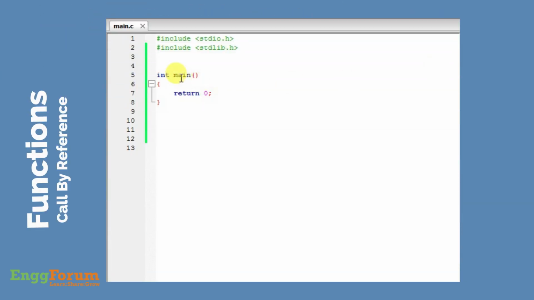Start a new program with header files. Let's declare a function. Sum function with values pointer p1 and pointer p2. Both p1 and p2 take integer values. Move to the main function, declare num1 and num2.